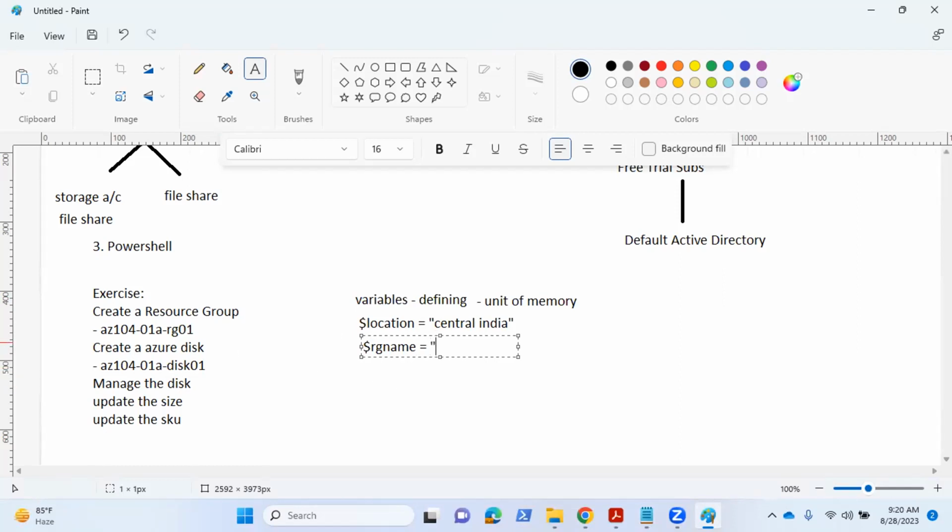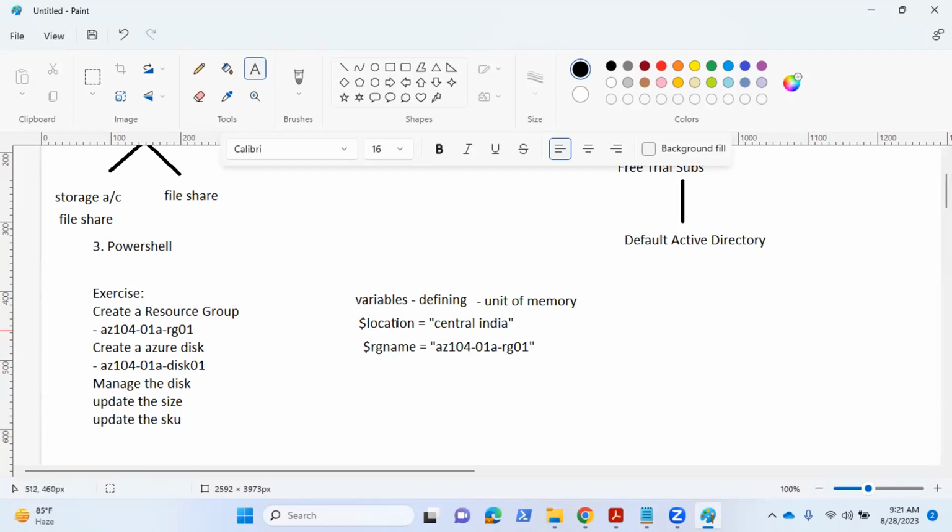So here we have given the name as AZ104-01A-RG01. So we have defined this name inside the RG name variable. So whenever we create a resource group, we'll call this RG name. When we call this variable, it will take the value of this variable. What is the value? Name of this resource group, right?